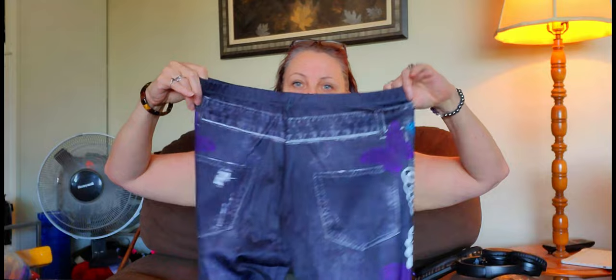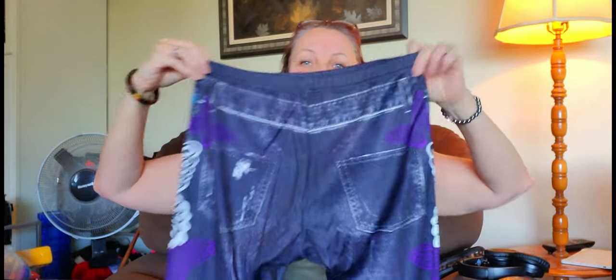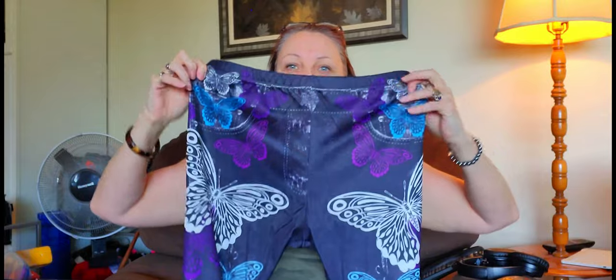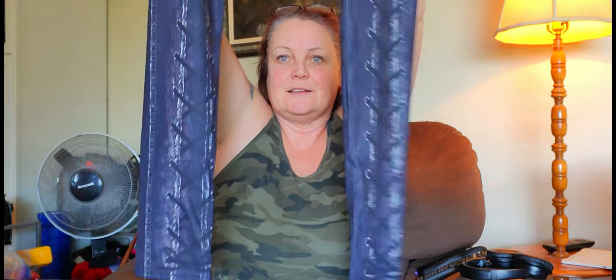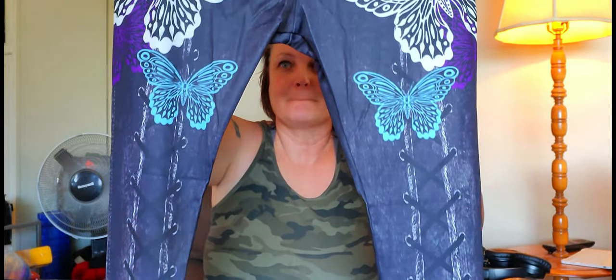All right. So there's the back. See how it looks like jeans? And this is the front. So it's got the faux jean pocket right here. These are the 4X. And then they've got what looks like the lacing up the front. Oh my goodness, aren't those cute? Oh! And then they're plain on the back.